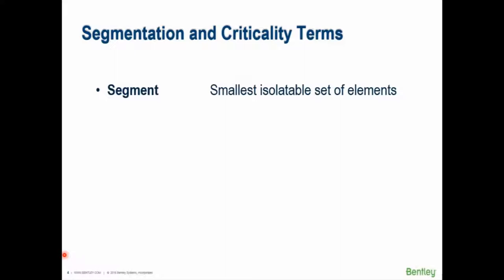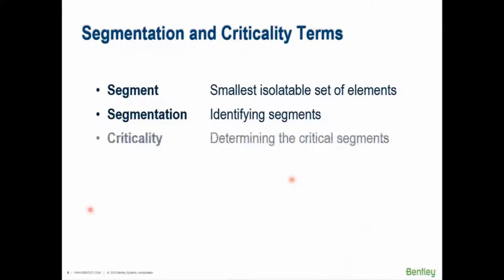So a segment is going to help - criticality is going to help identify a segment and then segmentation is the process of identifying the segment in a system. We have an automated process for this for you. Once we've identified the segments we can automatically determine which are the most critical in your system. To help with this we've identified a new type of element called an isolating valve which is not a hydraulic node like your junctions or tanks but it can be used to create segments. Think of them as the gate valve on your system or the actual ball valve or whatever type of valve you have up there.